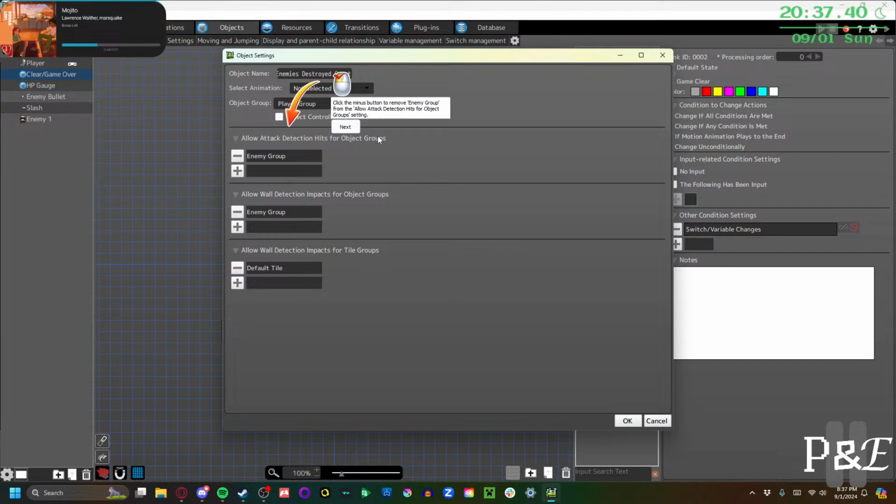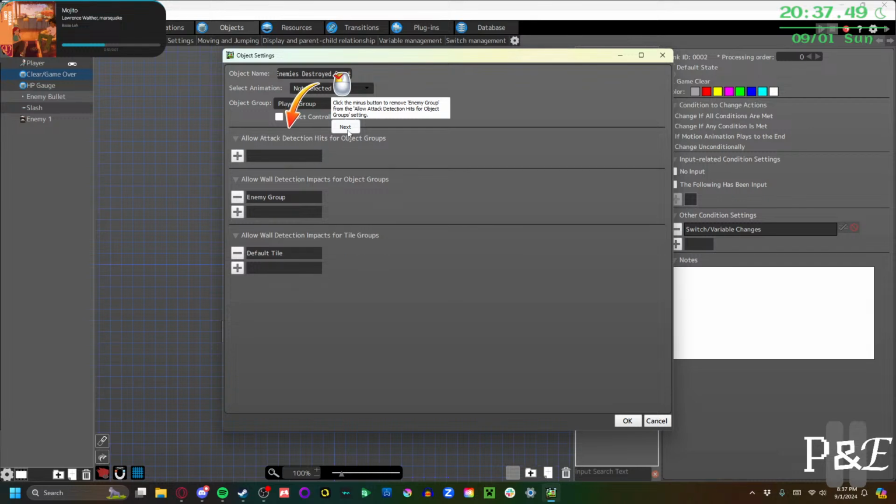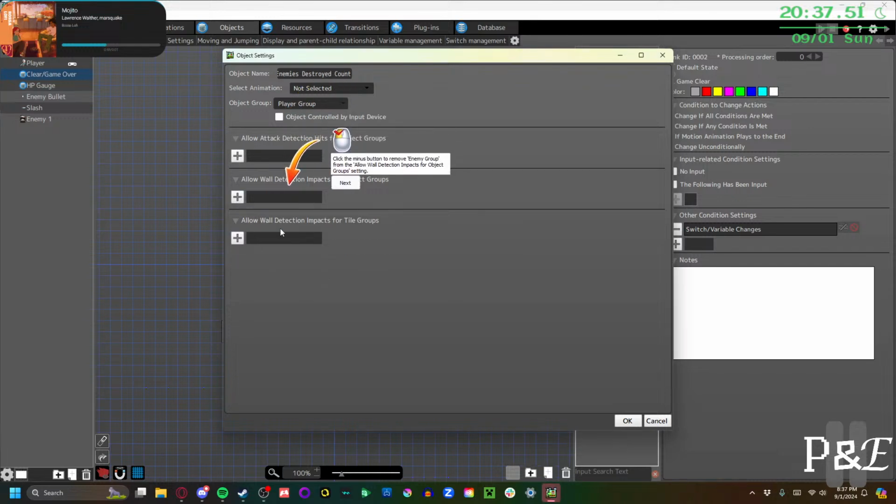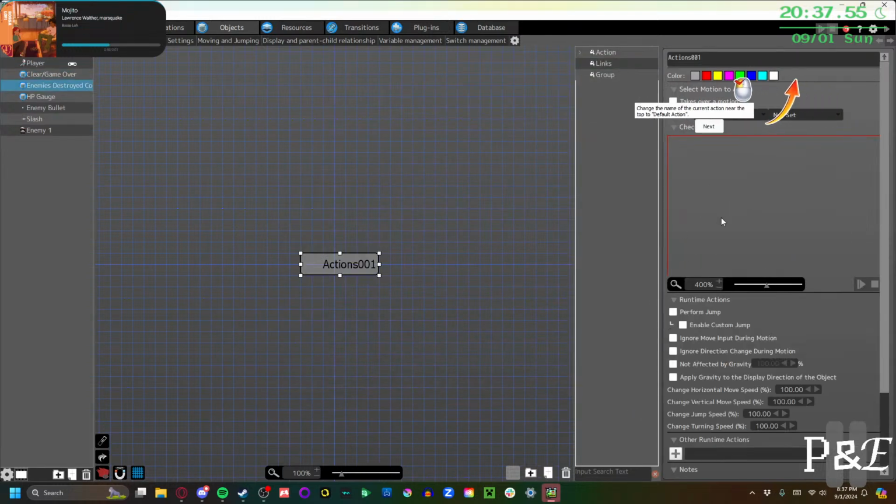Click the minus button to remove enemy group from the allow attack detection hits for object groups. Pretty much just get all these minuses out. Change the name of the current action near the top to default action.